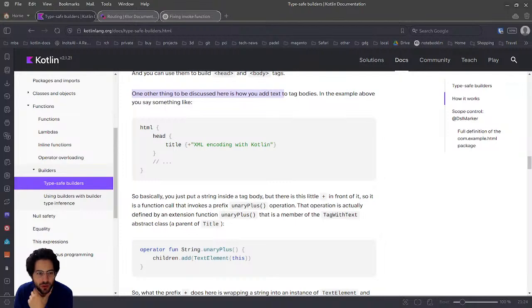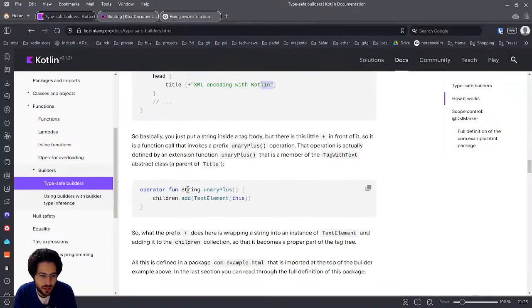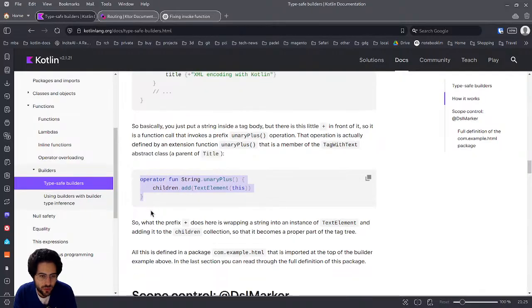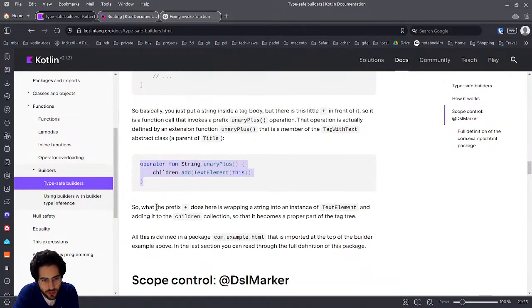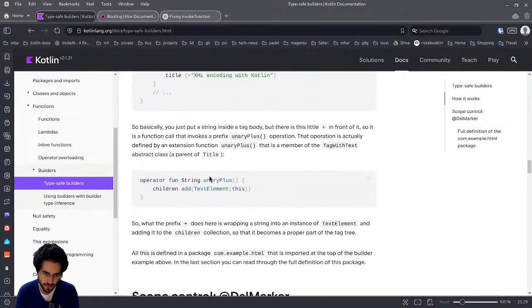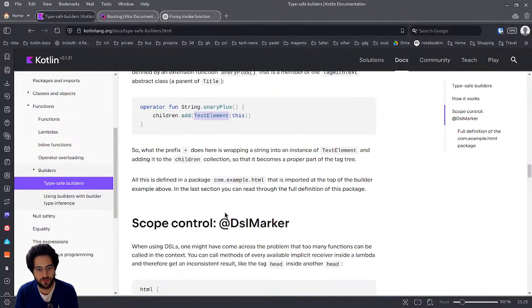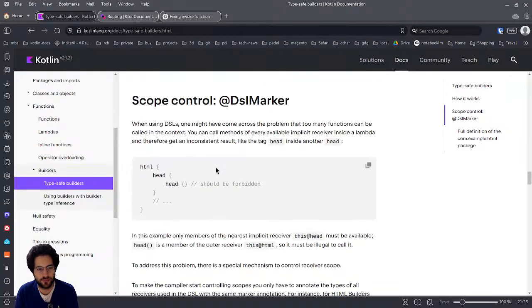In the example above, you say something like head, then you have title plus, and this is going to have an operator function that does unary plus and does children.add text element this. Okay, so it passes this as a children. Basically, it creates a text element and adds it to the children.